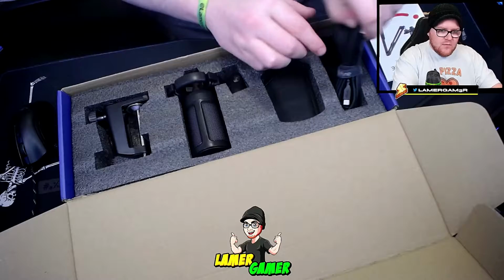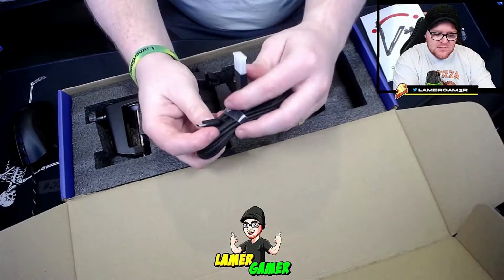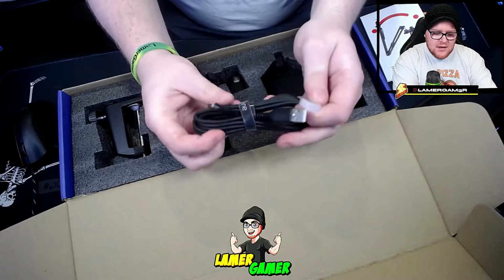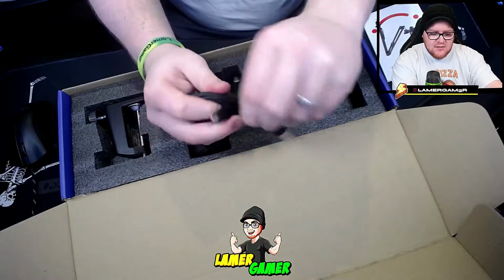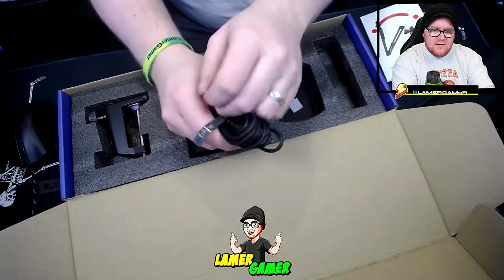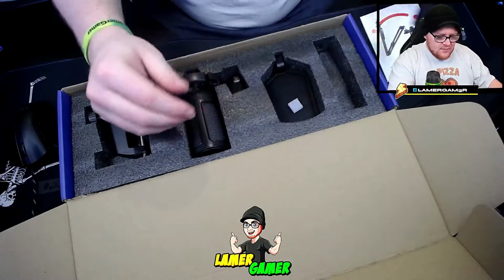So over here, we have our 2.5 meter USB-C to USB-A cable. And it's nice that it's got this little reusable cable tie. So if we do need to tie it onto the boom arm, then we've got this as well. So that's what we've got there.